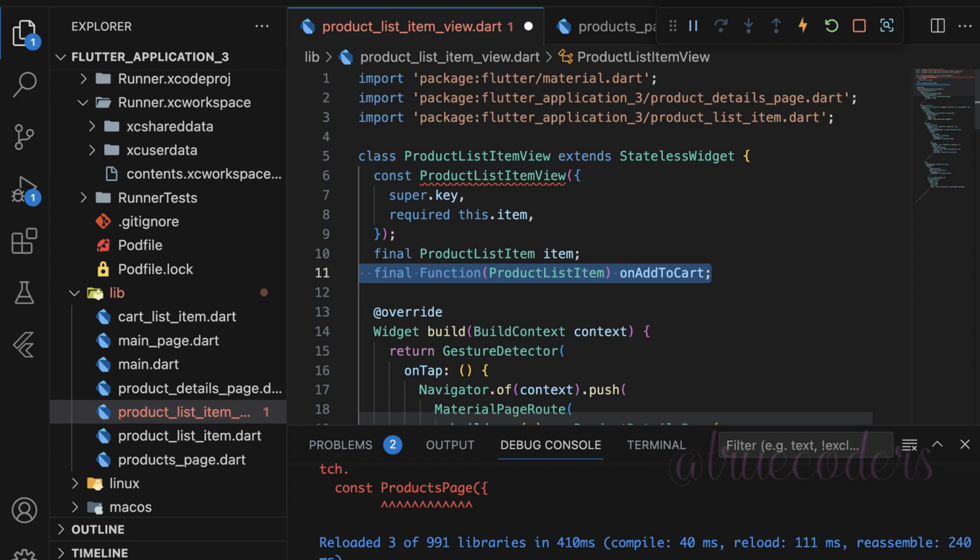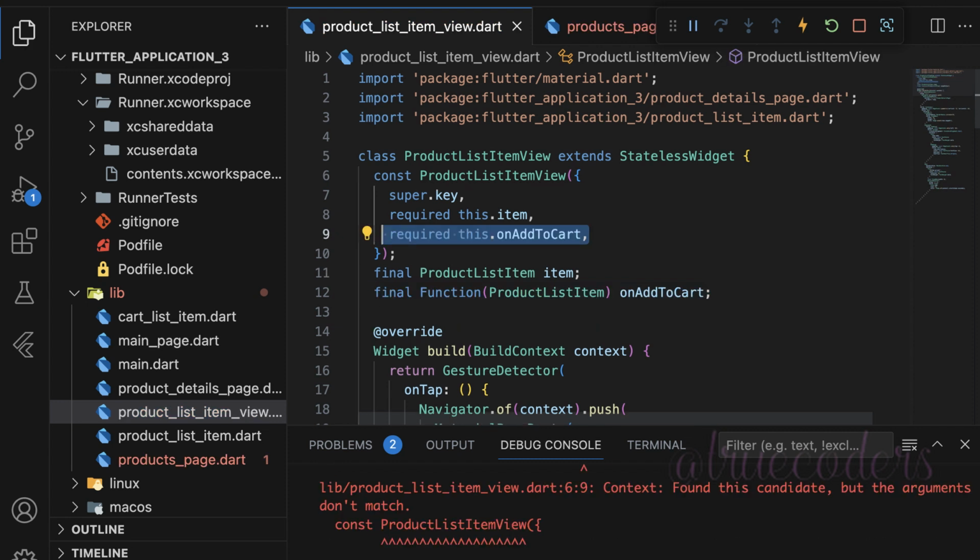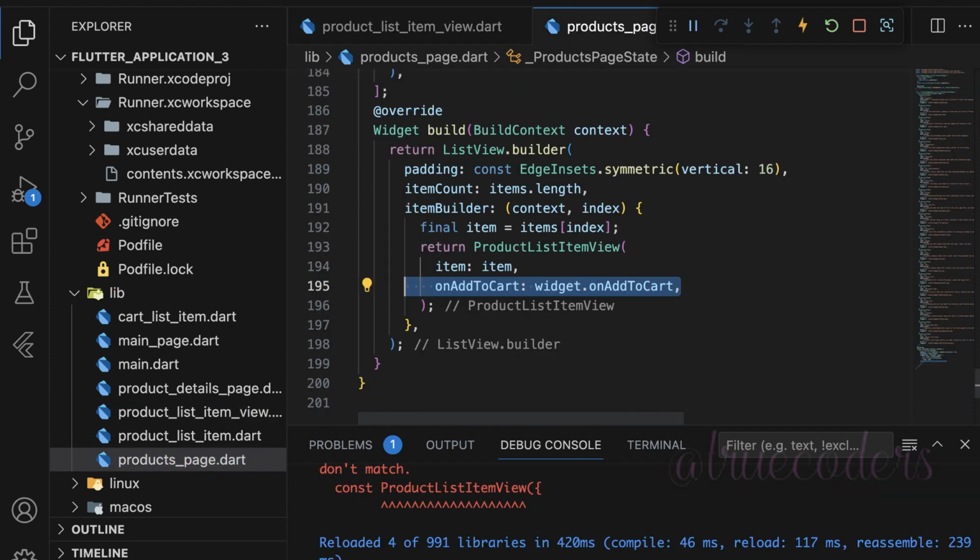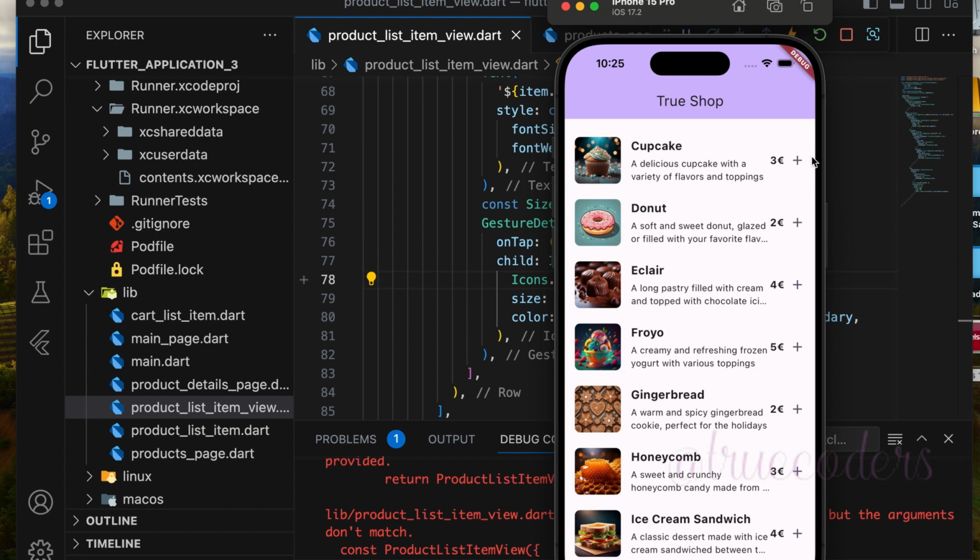Next, we need to pass the onAddToCart function to the ProductListItem view widget. Open the product_list_item_view.dart file. Create a onAddToCart function variable and include it in the constructor of ProductListItem view. Then, open the product_page.dart file and pass the onAddToCart function parameter as widget.onAddToCart.